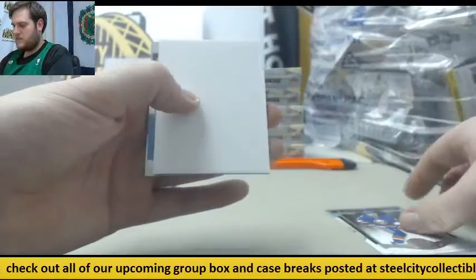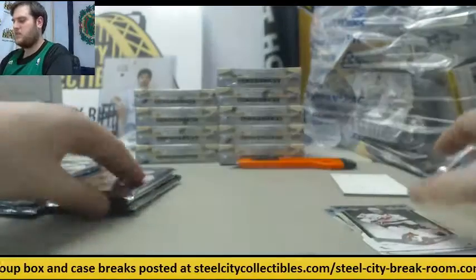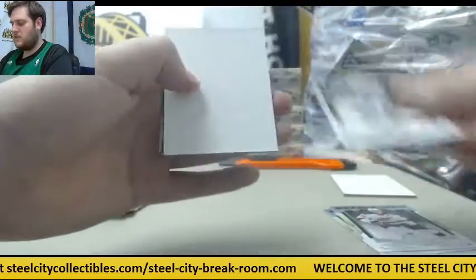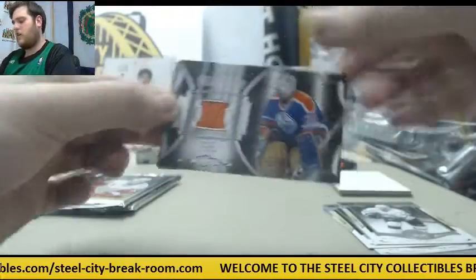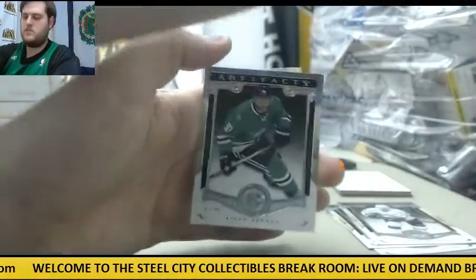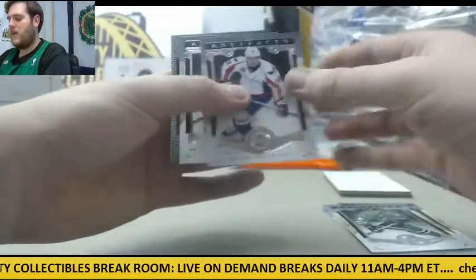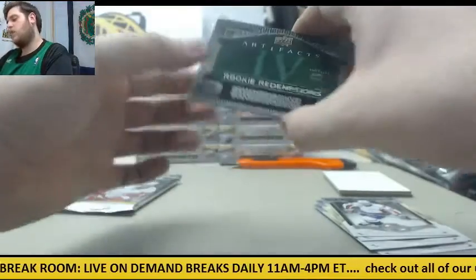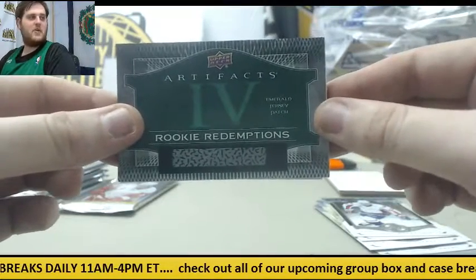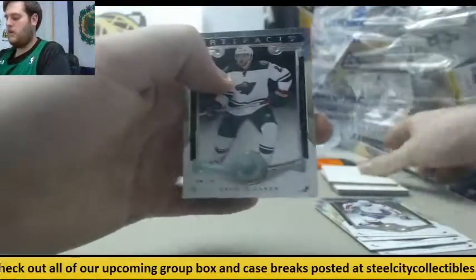Griffin Reinhart for the Islanders. Decoy. Jersey swatch, Evgeny Kuznetsov. And Patrick Elias for the Devils. Tanner Pearson. Decoy. Grant Fuhr for the Oilers, Lord Stanley's Legacy relic. Jason Spezza for the Stars. Evgeny Kuznetsov. David Backes, rookie redemption right there, Emerald jersey patch. I'm sure someone will have the checklist out, let me know who that is. Decoy, Thomas Vanek.